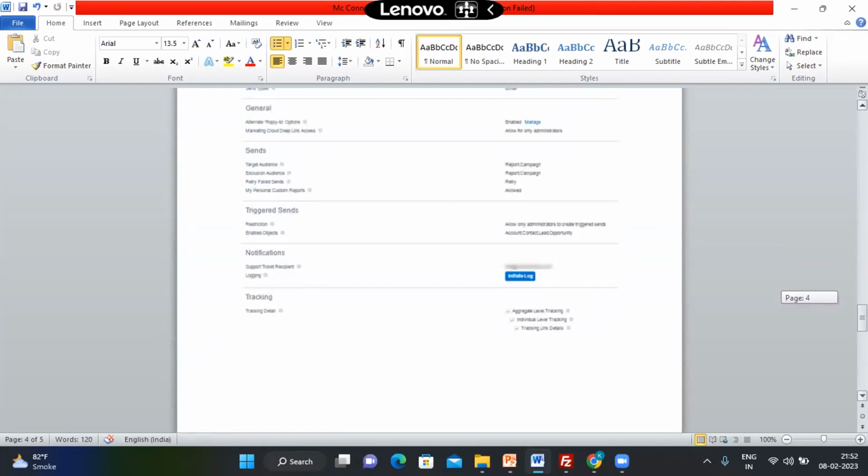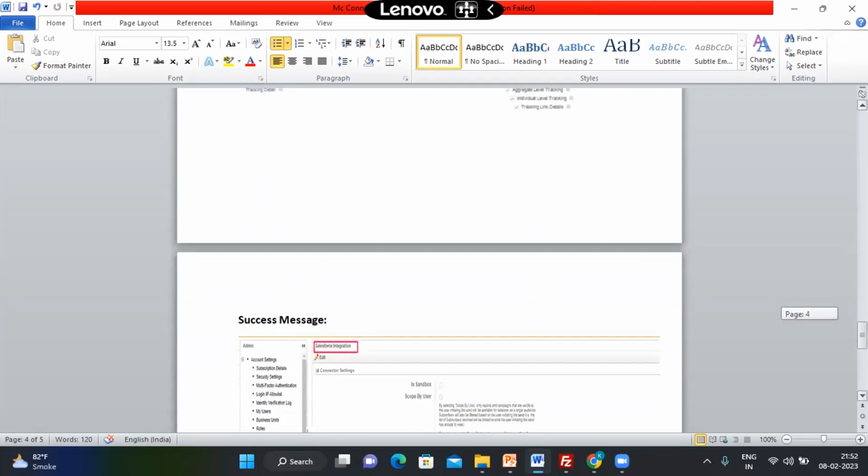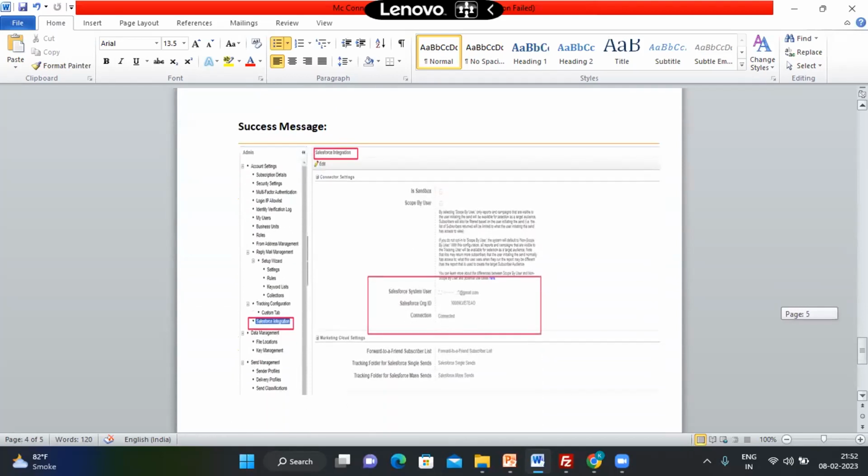That is your SFDC and SFMC, and your data flow will start happening from SFDC to SFMC. So you can use your CRM data and your service data to execute campaigns and journeys. Once that happens, at the end you get a success message. If you see here, this is the SFMC screen, and as part of the connection you see it shows connected. This is where the connection between SFDC and SFMC has happened successfully, both the clouds are connected, and data flow is happening between both the systems.